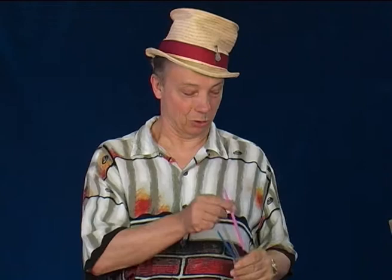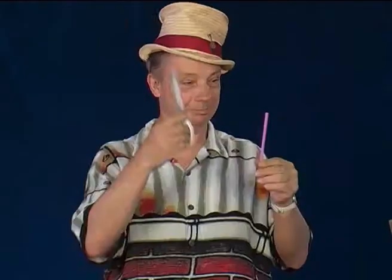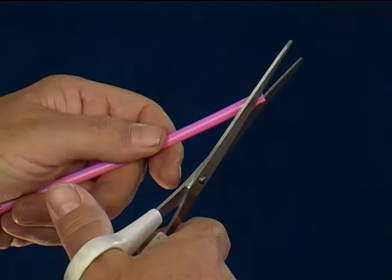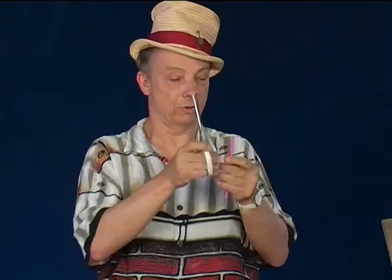Some people like to drink from a drinking straw, but I like to make music with it. Doesn't matter what kind of straw, any straw will do. What we do is we get the straw, and what we're going to do is cut a little point at the end of the straw. So we just get a pair of scissors, and here we go. And we've got a point like that.